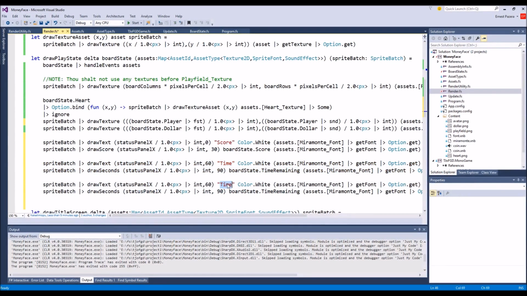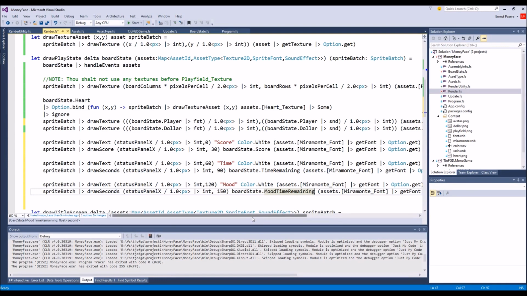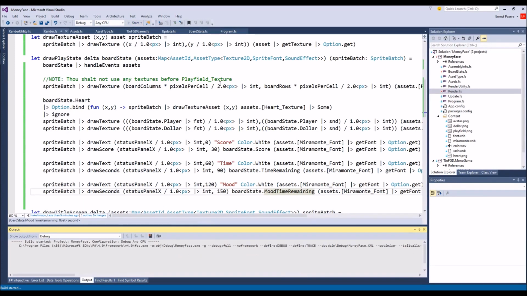And then this one's going to be mood. It's going to be at 120. At 150. It's not board state time remaining. It's mood time remaining. That's how that's going to get done. And we should, if it all works, even though it has no game impact yet.